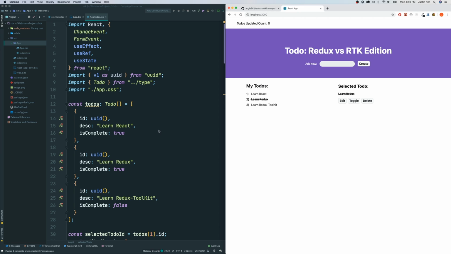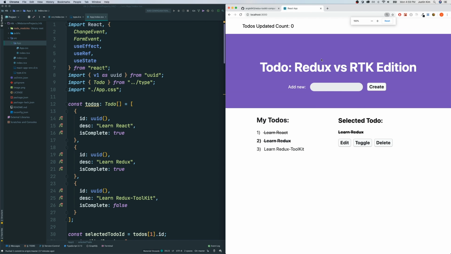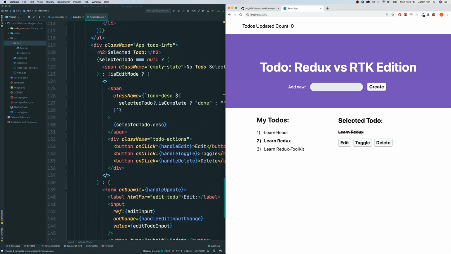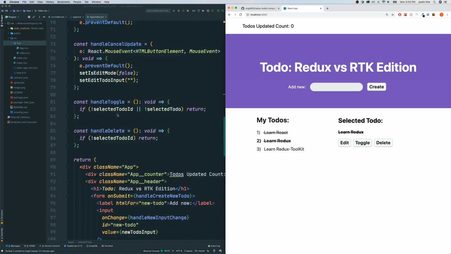Okay, so once you start your server and it's running, this is what you should see. Now it may look like we have some state going on. So here is our counter up here. I don't know if you guys can see that, so let me zoom in for us real quick. Here's the counter. Here is the form to add a new to-do. And it seems like we already have three to-dos and they appear to be clickable, although nothing really happens when we click on them. And we've got these edit buttons and all that stuff here too, but they don't really do anything. So again, I don't have Redux or React Redux or Redux Toolkit or whatever installed right now. We're going to be going through those together.